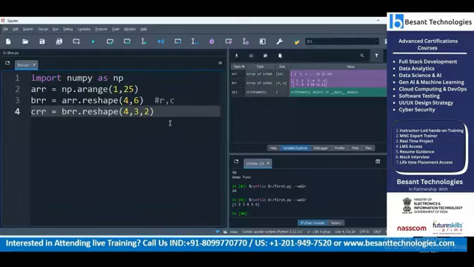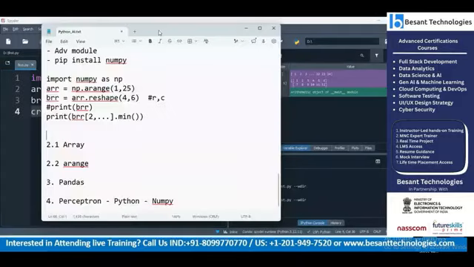So now this is related to the first position, right? The first position is related to the number of splits, the second one is related to rows, and the third one is related to columns. So what will the array structure look like? We have 4 splits here, and each of the 4 splits contains 3 rows and 2 columns of data. I'll just run the code now so you can understand clearly.